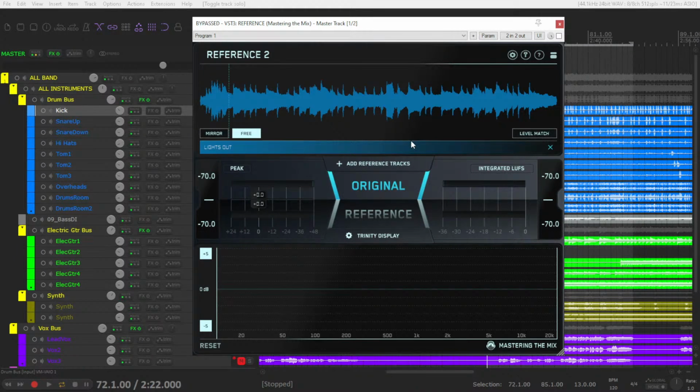I love this plugin to reference professional tracks so I can know what's going on with their frequency spectrum, what's happening in the low end, what's happening with the compression, and also with the stereo width and stereo image of those tracks.